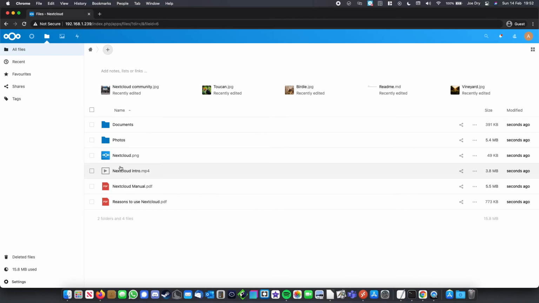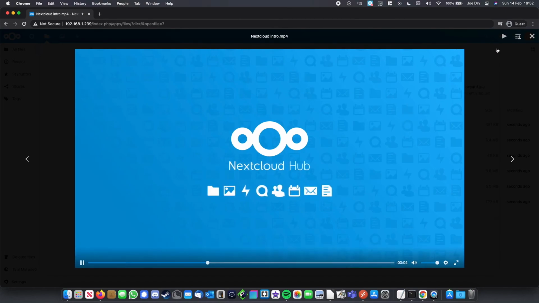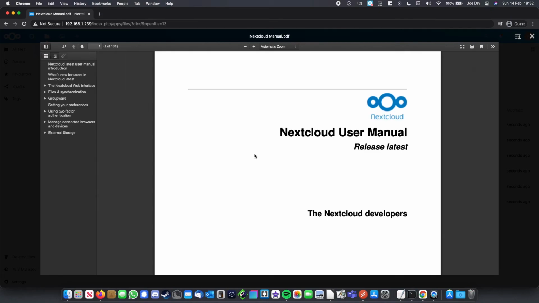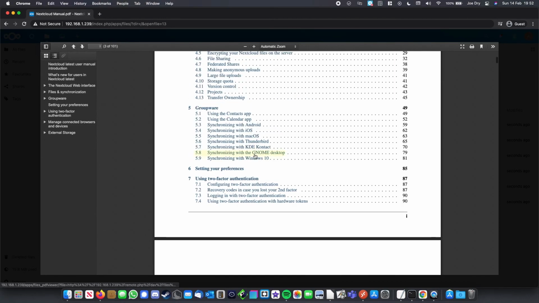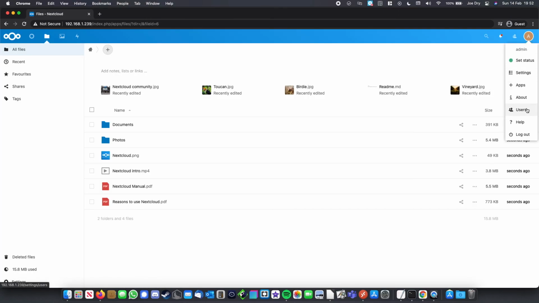It's pretty easy. You can play videos. They put a few sample clips on so you can view that, and you can also look at PDFs and stuff. You can also, if you install an Office suite such as OnlyOffice or Collabora, look at Office documents and things, but this is an example of a PDF being shown perfectly fine. And you can also create users, install apps and look at settings as well.